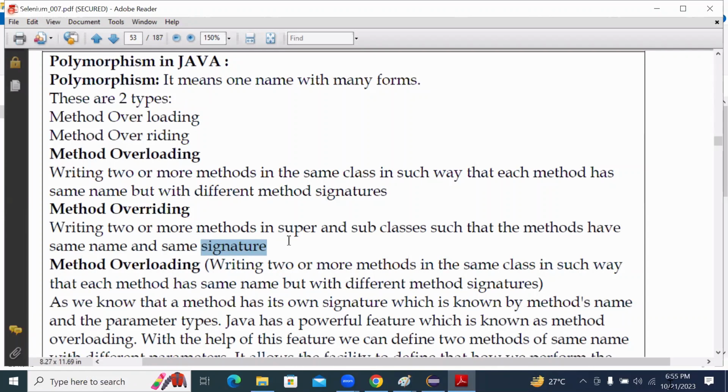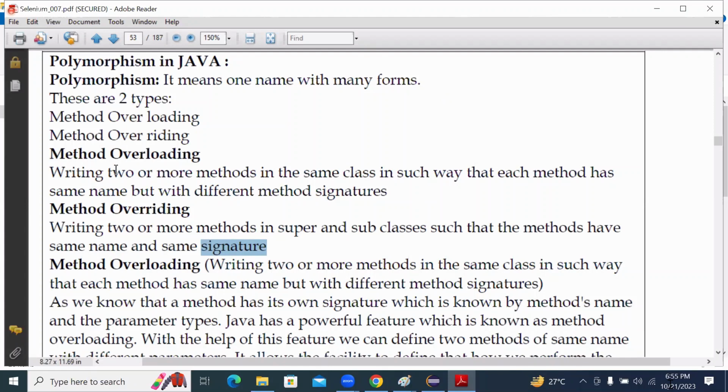All the online students also, please mention polymorphism and write that description.